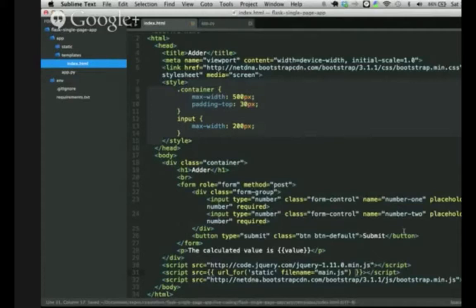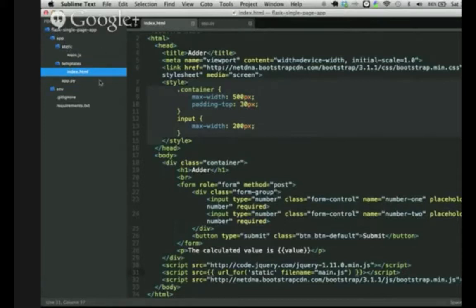So url_for is a method provided by Flask that's used to build a URL. By passing in the static endpoint and a file name, it'll render a URL for that file name in the static directory. So it's really just pointing to the static directory and then grabbing that main.js file. And that'll get loaded into the index.html file when it's rendered by the browser.